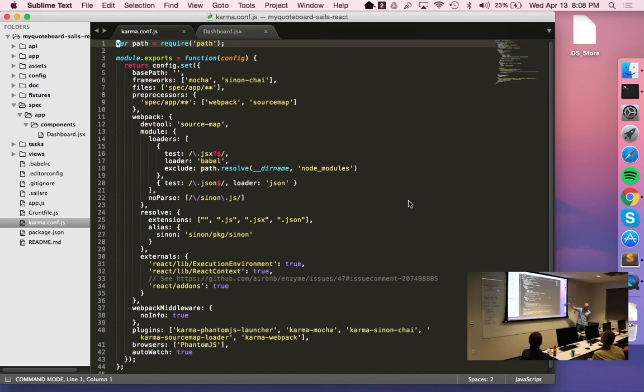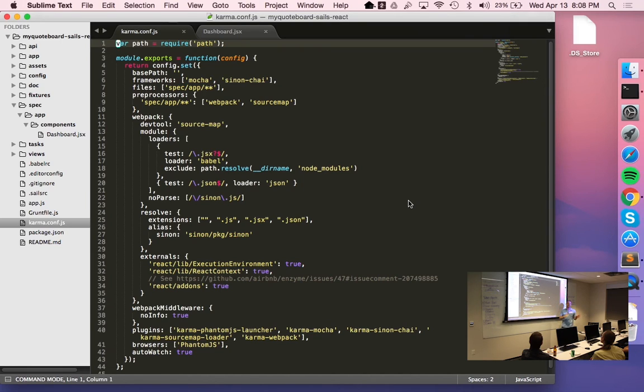So this configuration, this is Karma, and you can see this Webpack section inside, and it doesn't perfectly model a normal Webpack. For example, you're not going to see an output section, which you normally would have for your production library, because you don't need that for testing, the way that it injects it into the browser. But so let's see some important stuff. This is a lot, and this is the minimum that I needed to get this working.